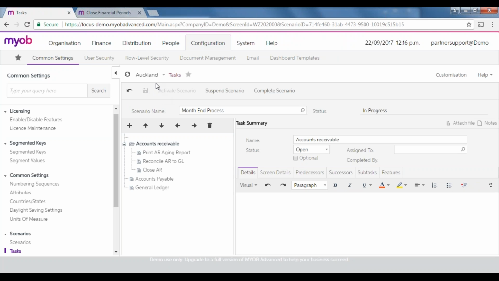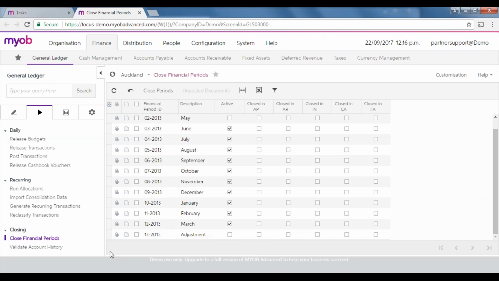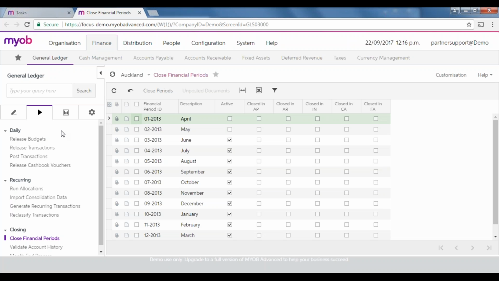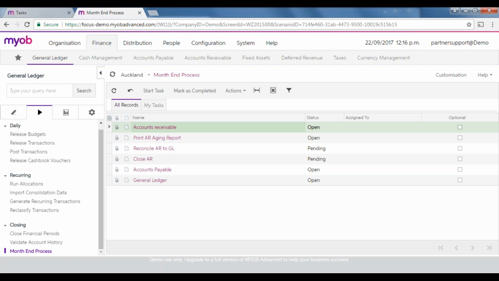So once you've activated it, now we can start using this scenario. You can see that it's not in our list here before. We chose to put this scenario under the closing section right at the bottom of this list. But if we refresh our screen, now that we've activated that scenario, we've now got a month-end process option.